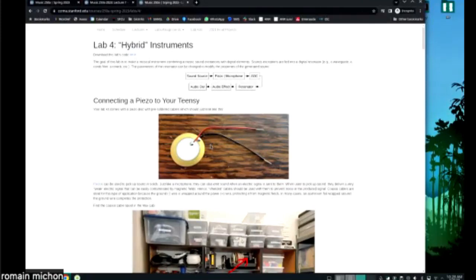This is okay if you use the piezo as a sensor. So say you're connecting your piezo to a digital input of the Teensy, for example, and you just want to say, I'm detecting the fact that I'm striking this table, then it's fine if you just use those wires. If you want to get an audio signal out of the piezo, you need to use a shielded wire. Why do you need to use a shielded wire? Do you know what a shielded wire is? No? Okay, so this is actually important.